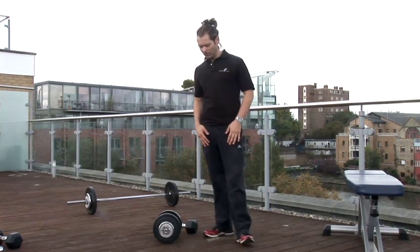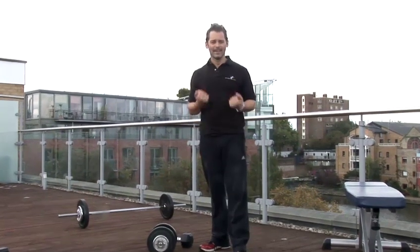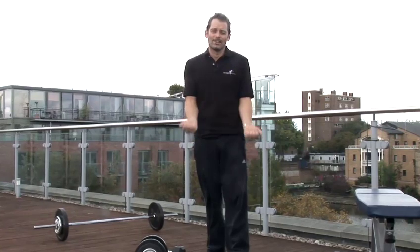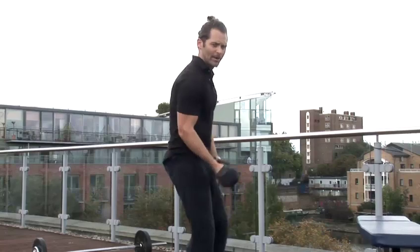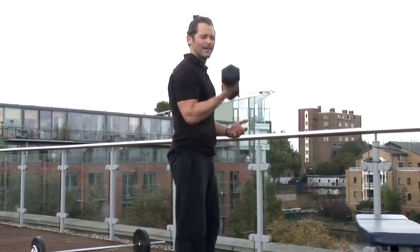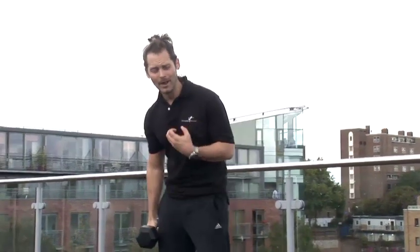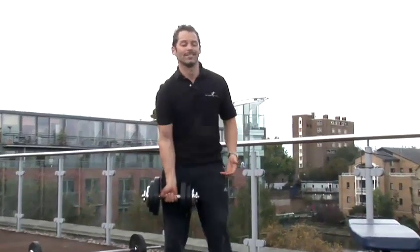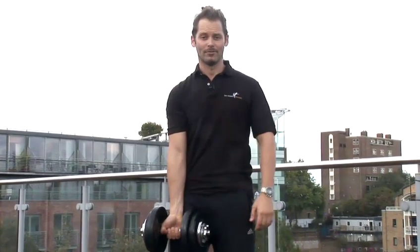When you train to lift heavy weights it's actually quite challenging. A lot of people think they're lifting heavy weights but they're not. To lift a really heavy weight you can't do it for more than about six or seven reps. For example, if I've got this eight kilogrammes doing a bicep curl, I might start feeling it burning after 12 and then stop — that's not going to make me big. I have to get a weight which is really challenging, so for me I'd pick something like 20 kilos, which is actually tough. Each one is unpleasant — that will make a difference.